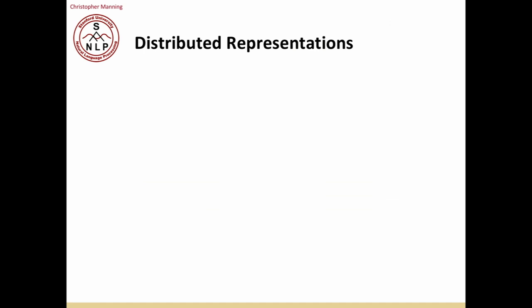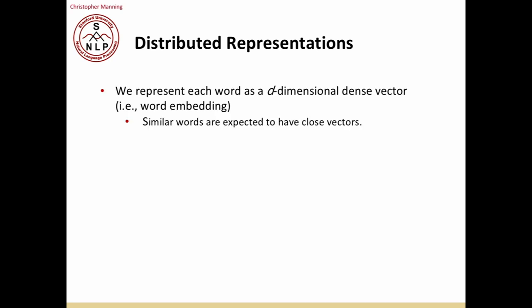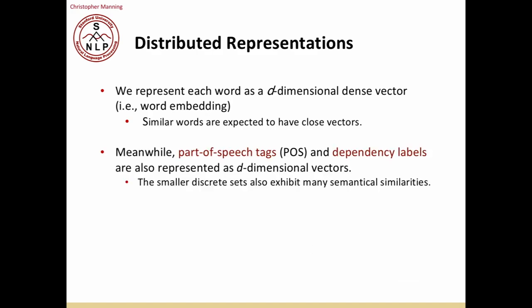And so the secret was we're going to make use of distributed representations like we've already seen for words. So for each word, we're going to represent it as a word embedding, and in particular, we are going to use word vectors as the starting representations of words in our parser. But if we're interested in distributed representations, it seemed to us maybe you shouldn't only have distributed representations of words. Maybe it'd also be good to have distributed representations of other things.